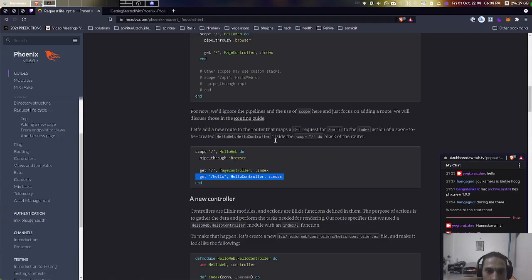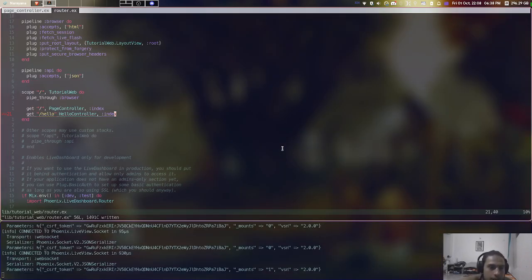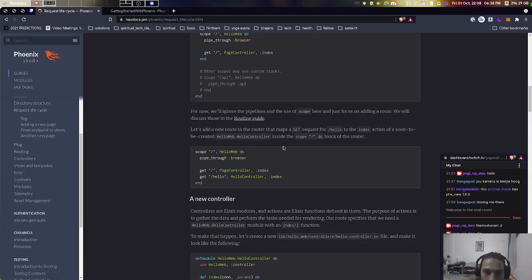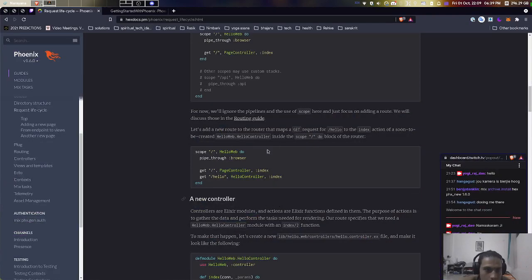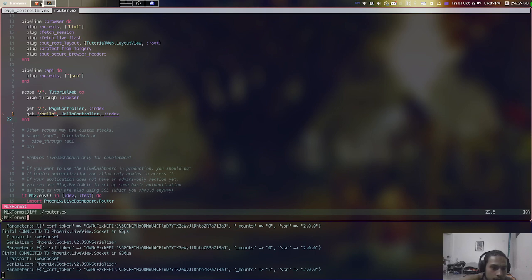Okay, so we create generally get, comma. That looks right. Just going to refresh properly. Cannot read that error. That is not, but this looks correct. There's just a warning, it's nothing. Let's do this, mix format.